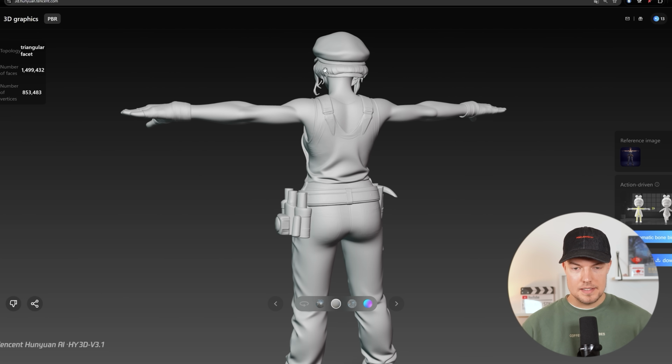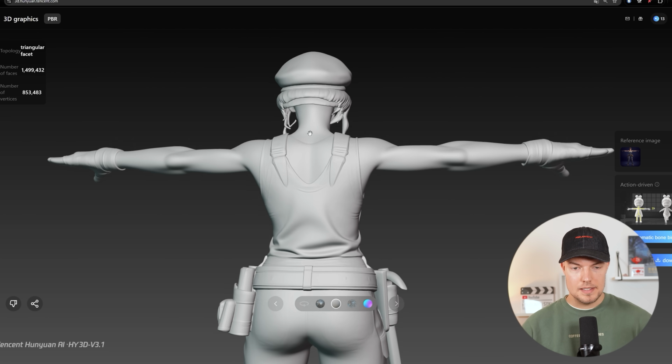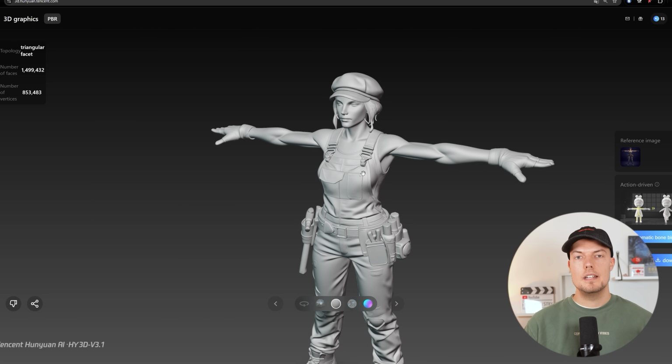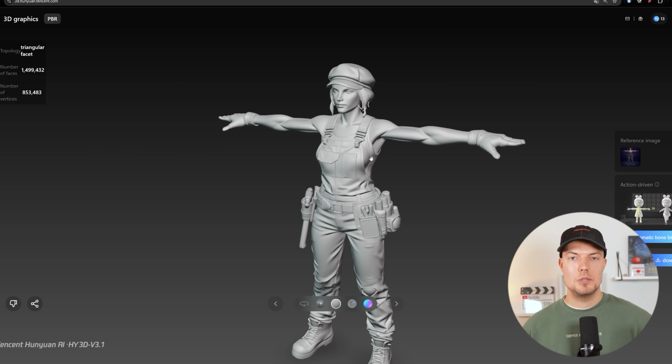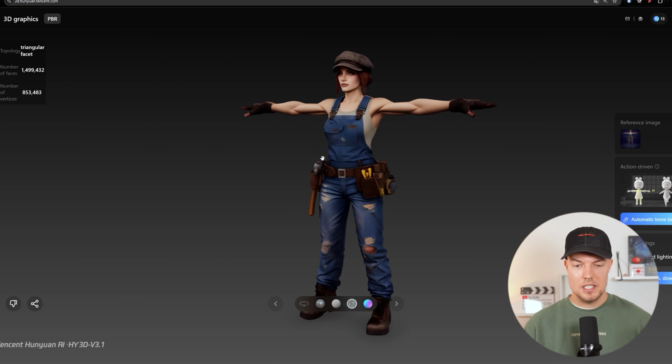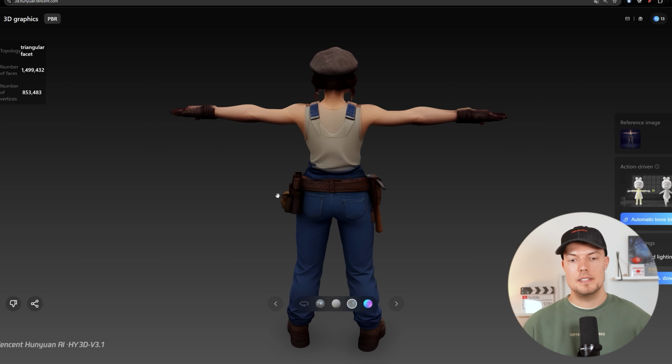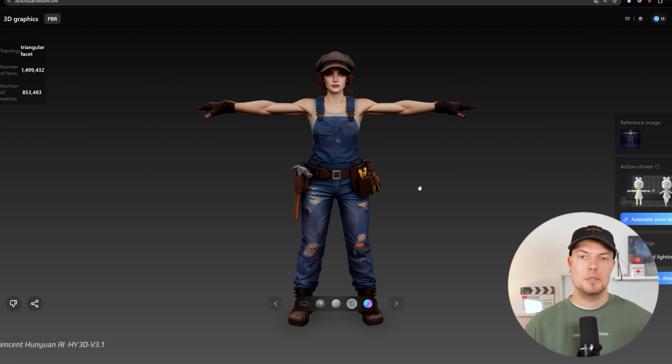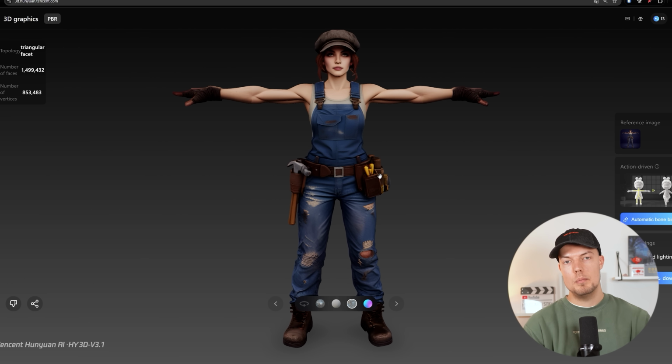Here in the back it's hallucinated a bit, as you can see here. So I would suggest using the multiview feature, which I will show you in a second. However, I think this is a really impressive result and really cool to see how they move forward. This is the albedo texture, which can still be improved. I think I like, for example, the Trellis 2 albedo texture much more.